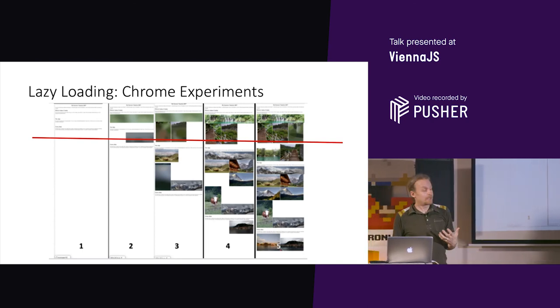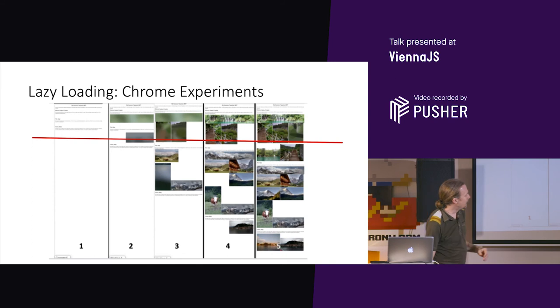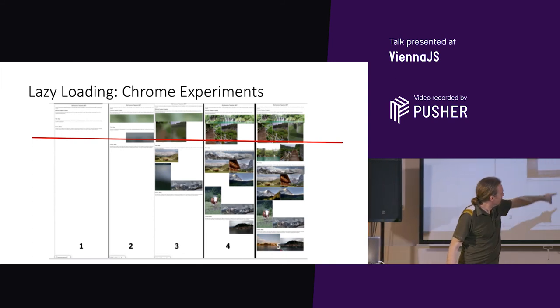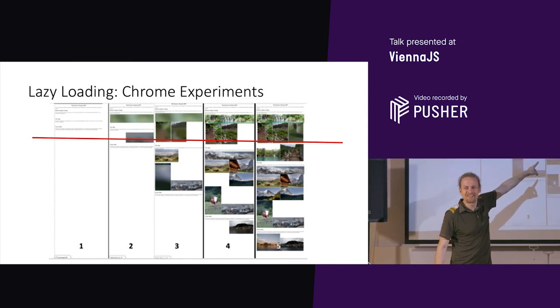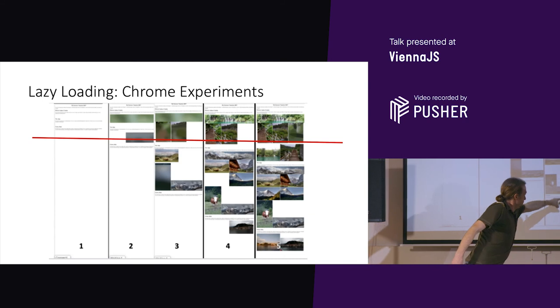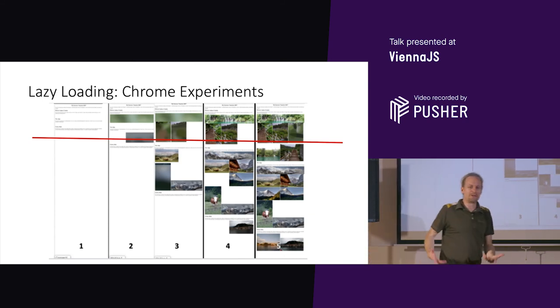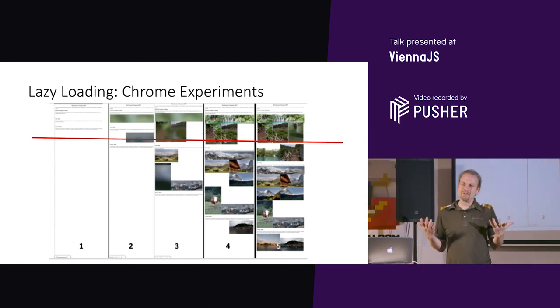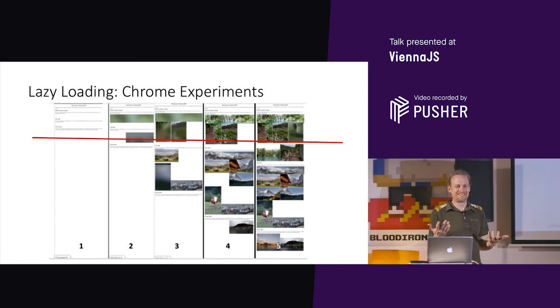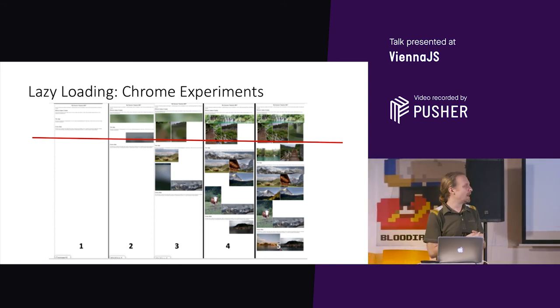It's sort of hard to tell again, but you can see up here on screen four, there's still an image missing at the top of the screen, right? So if you're a user, you might still be sitting at the top of the screen waiting for that image to load. But all of these images down here are fully loaded. So the browser's loading the images, but not in an order that makes sense to a user.